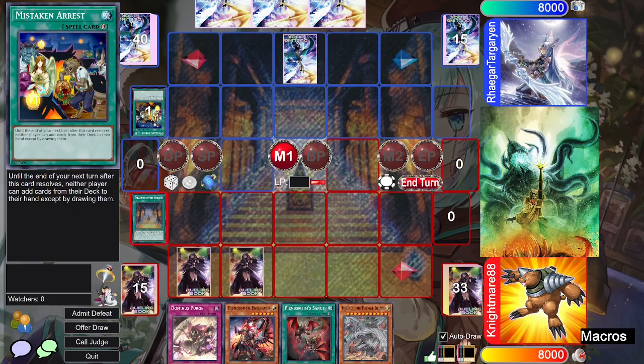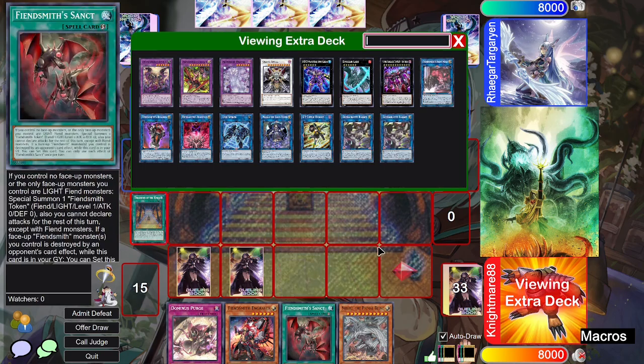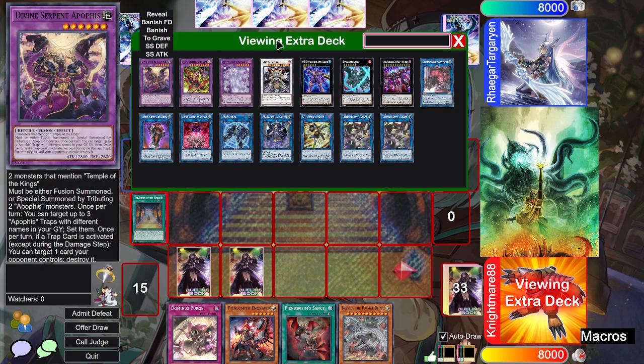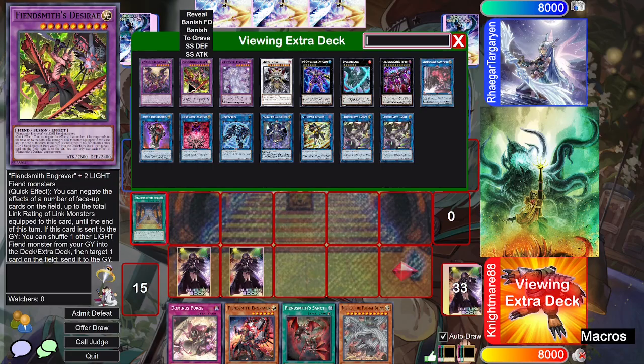What do I think they're up to? Can we do the Fiendsmith line here? Let's think through our lines. We can go Sanct, summon the token, token for Requiem, Requiem for Lacrima, Lacrima dump Engraver. I can then summon Engraver, spinning back Requiem, link them off for Sequence, but we cannot pitch this Engraver to be able to summon the Desiree.